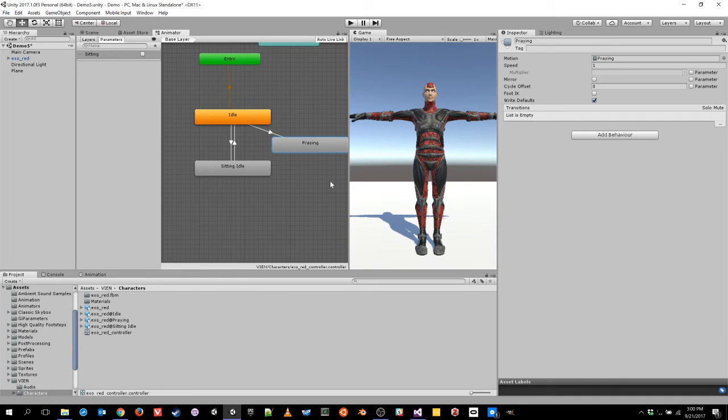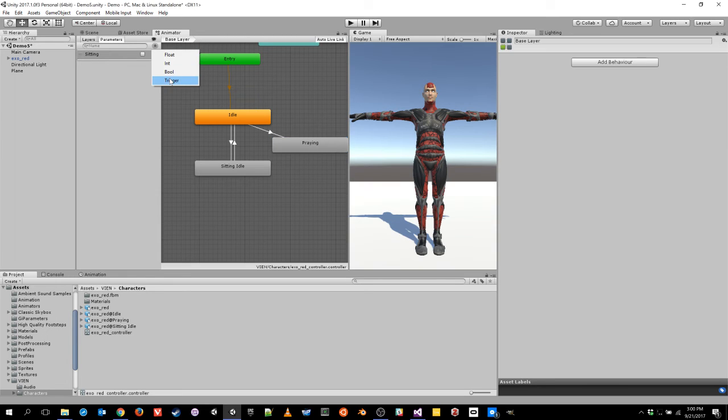So this is a praying action, and I'm going to create a new parameter called a trigger. Sorry, a trigger parameter, and the trigger is just pray. And the trigger basically becomes true, but then it immediately becomes false. So it's like a one-shot true value that might trigger something, but it doesn't stay true after that.